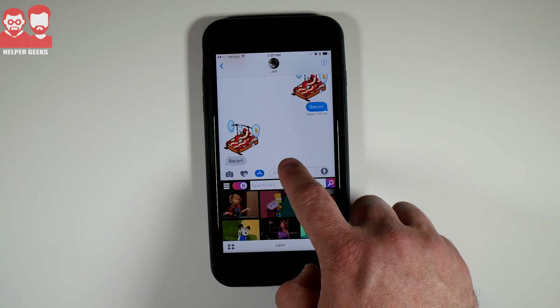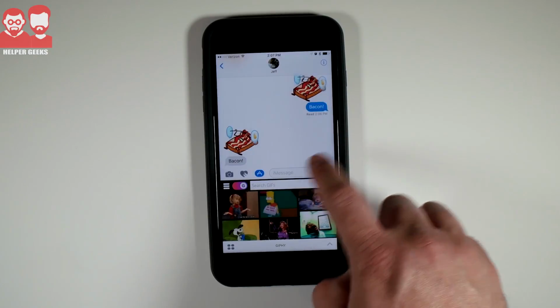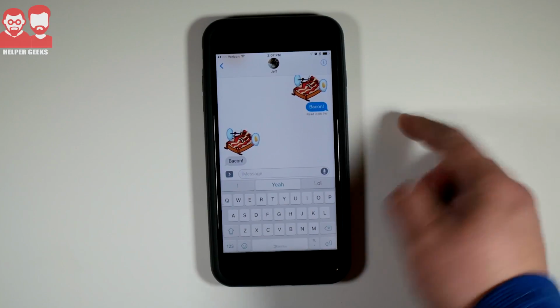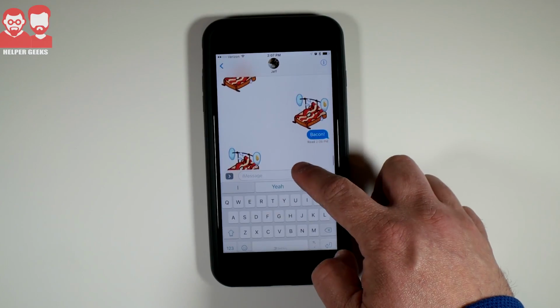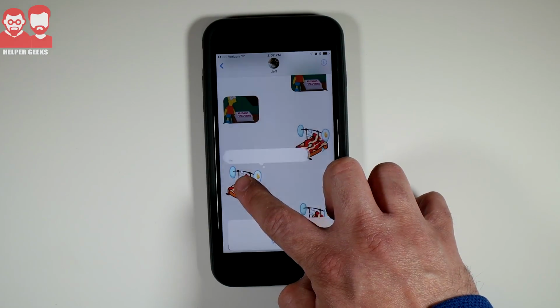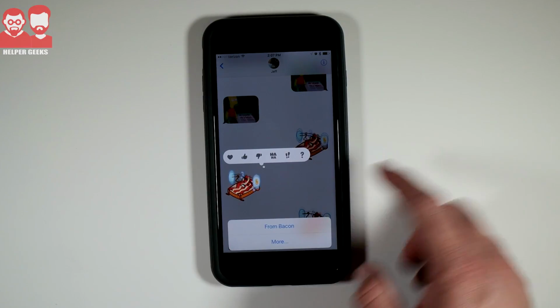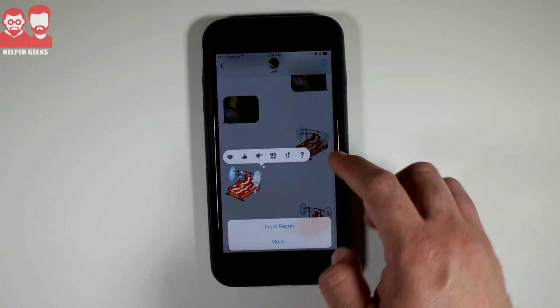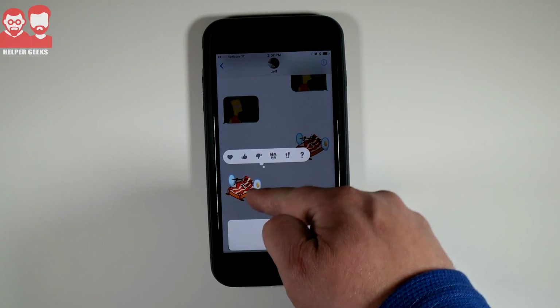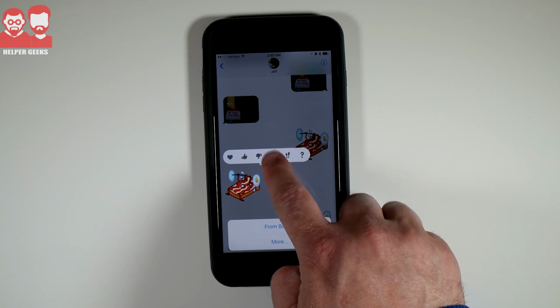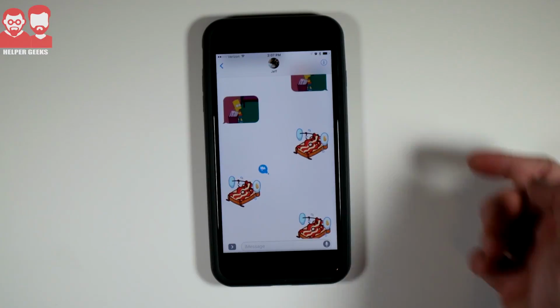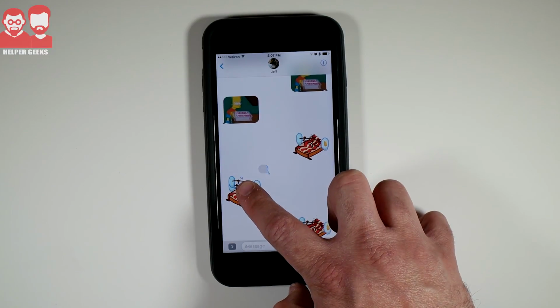And then last but not least, sorry, let me get back to the message itself here. You can actually react to previous messages. So if I just, don't force touch, but just press and hold like you would anything else, be careful not to force touch, you can actually react to the message that someone sent you. So I got that from someone. Let's say I want to react, haha, funny. So it puts a little haha on there. Kind of neat.